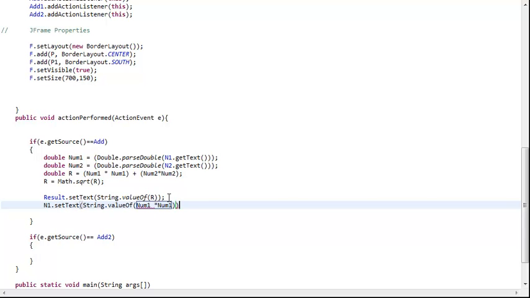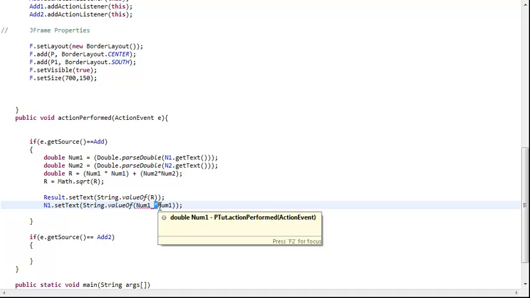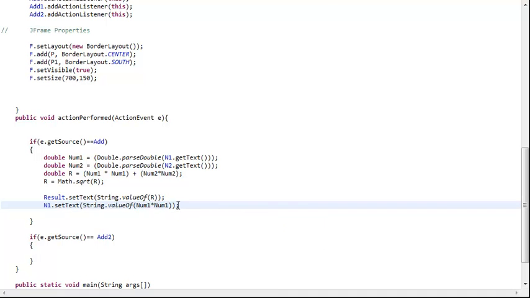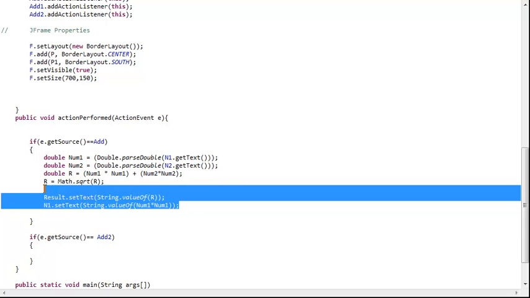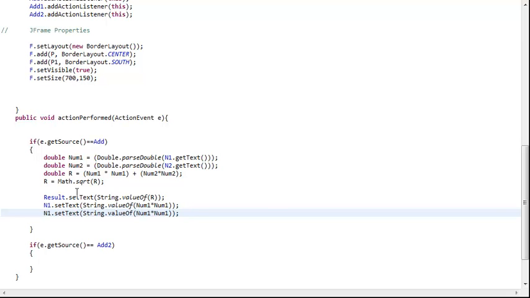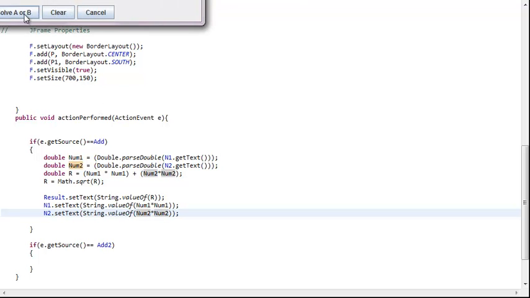Okay. There's an underscore there, I can't really see it, but it's hiding under the red line. So we copy and paste this to save us some time. For 2, 2, 2.